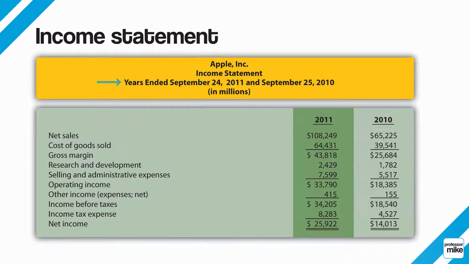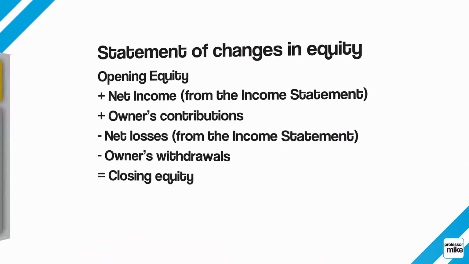As you can see, this is for the years ended 2011 and 2010. That's the period of time, a 1-year period that is run for 2011 and for 2010. And it's compared there so that you can actually see the difference in their financial performance. So again, a big company like Apple, at this time, I would wager that their financial statements were about 150 pages in length. This is their income statement. Very, very simplified.